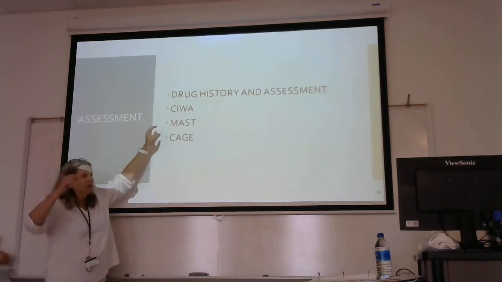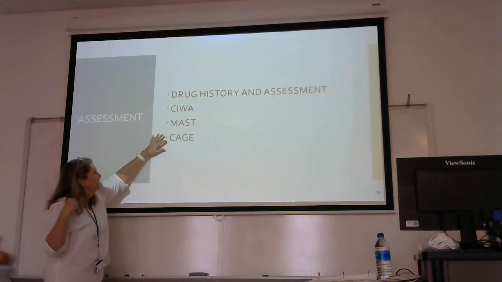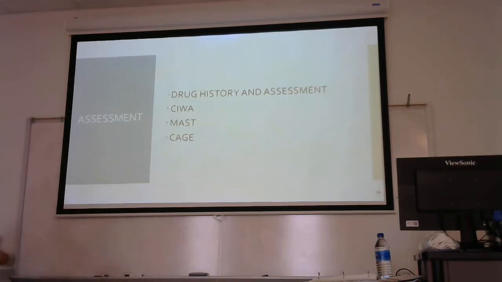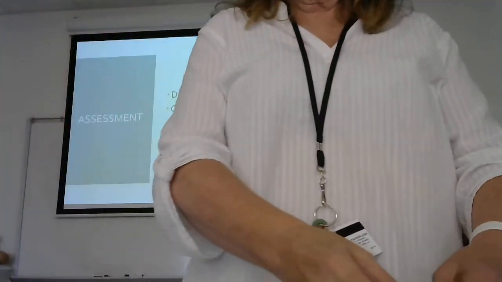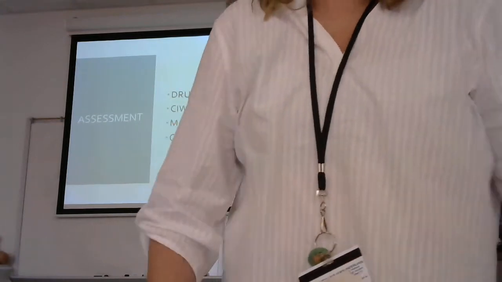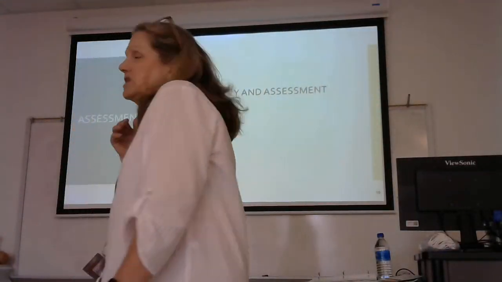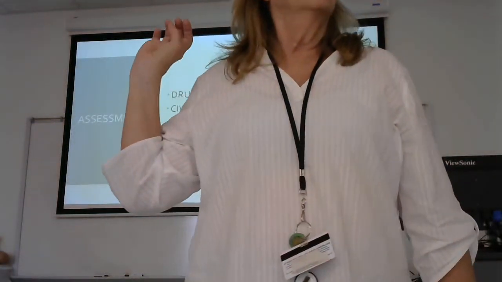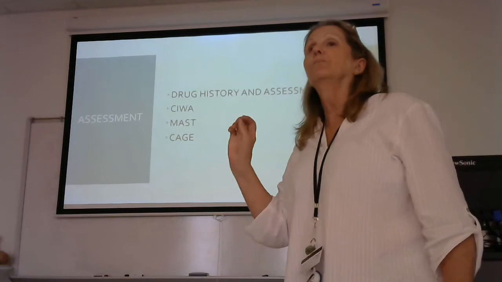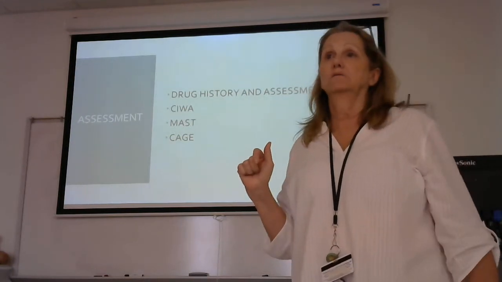This is a little checklist. It's in your book if you want to look at it. CAGE is easy. Have you tried to cut back and it not worked? Do you get annoyed when people talk to you about your drinking? Do you have guilt about the drinking? You might be sneaking it, have a little glass of water, which is actually vodka, sitting over there by the TV. But you have some guilt, but you're still doing it. And number four is, do you need an eye opener? Do you feel better when you have that little shot of vodka in the morning?